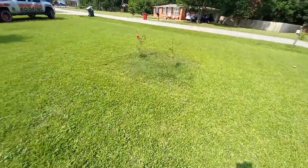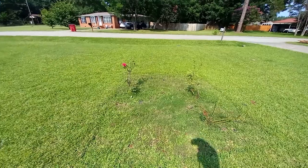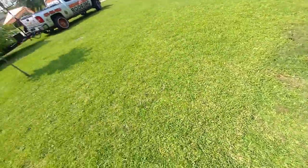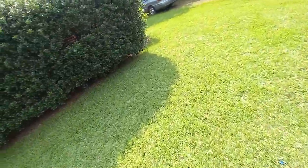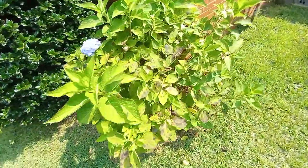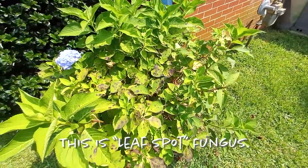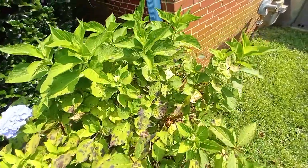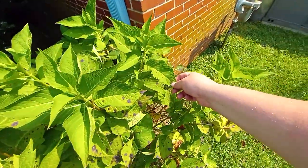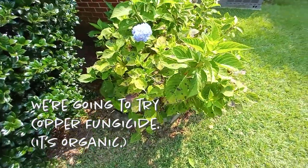Roses — I ripped up the stuff that was supposed to be a bed around there and we're going to redo that. I've been trimming these roses back, and we're going to take some cuttings this fall and try to get some more rose bushes. And there's our hydrangea — does anybody know what's wrong with it? It's got purple, black spots all over it. I just deadheaded it and it's got some good new growth, but the spots are traveling up all the leaves and I don't know what that is or how to fix it.